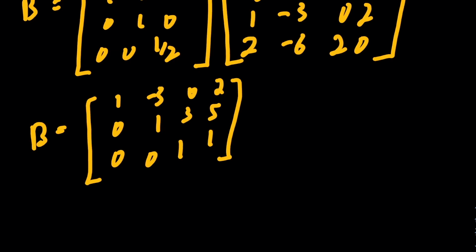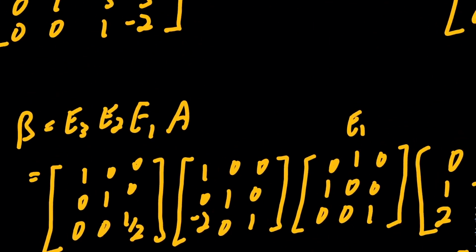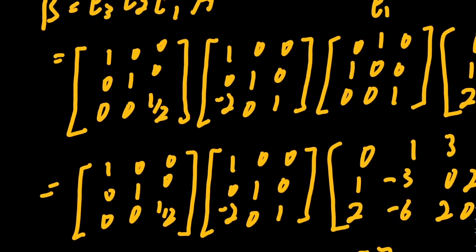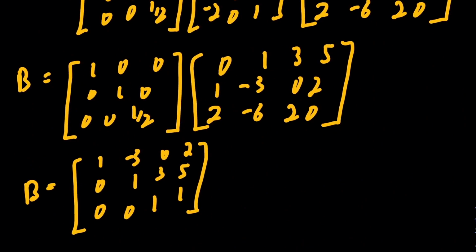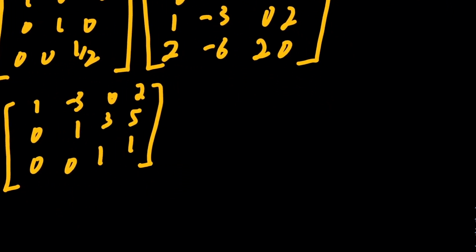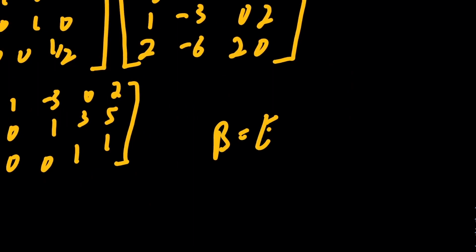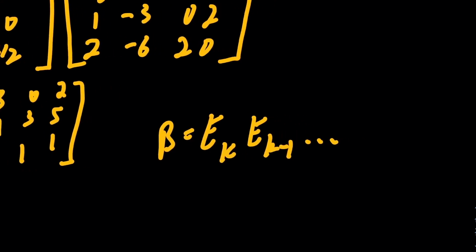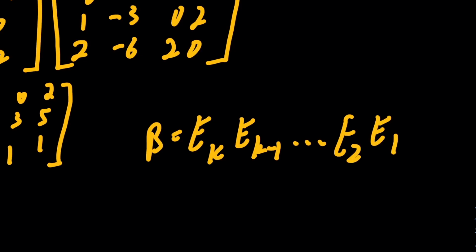And as a result, our 2 matrices A and B end up being row equivalent, because B was obtained by performing a sequence of row operations on A. That is, B is equal to this operation right here. Now, for matrices to possess row equivalence, A and B must be n by n matrices. And a matrix is row equivalent to another given matrix when there exists a finite number of elementary matrices, such that B is equal to the latest elementary matrix, the newest one, times the one before that, times those that came before it, and ultimately stops at the coefficient matrix.